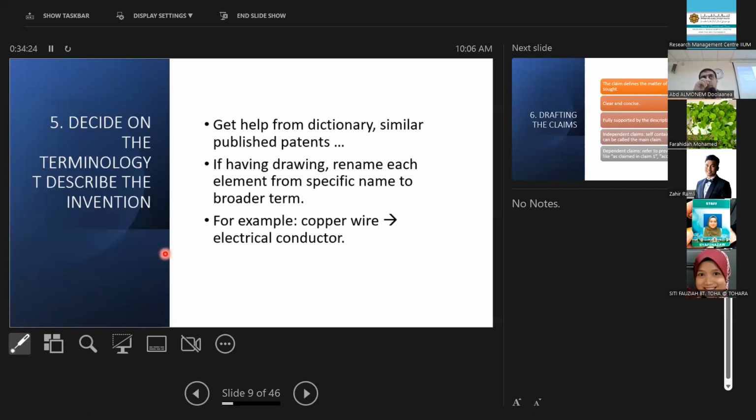Then you widen your protection. For example, also if you are using copper wire, no need to name it copper wire, but name it electrical conductor. By this way, you protect against metal, stainless steel, copper mixed with something else.